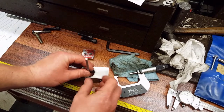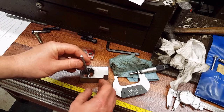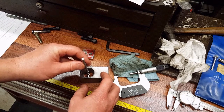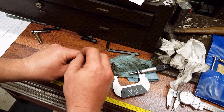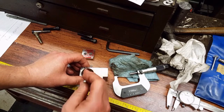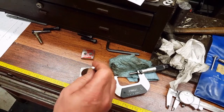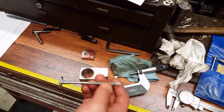Now, for all of you that's never used one of these before, or may not know exactly how, the way I was taught years ago when I was in school for this type of thing, is you start a little over center, go ahead and snug that down. One smooth motion to pull it across. Go from this side to this side in a smooth motion.